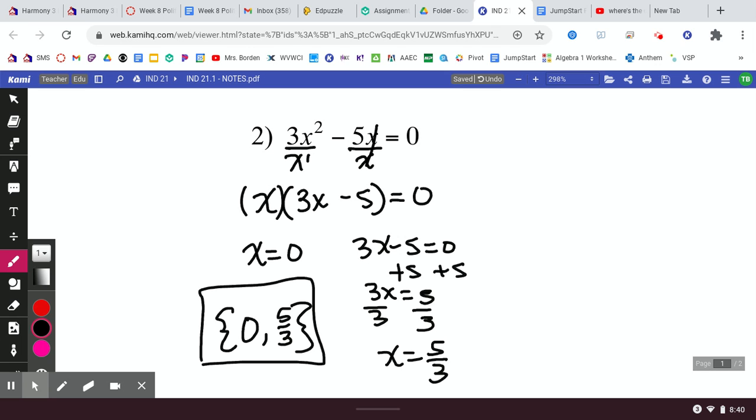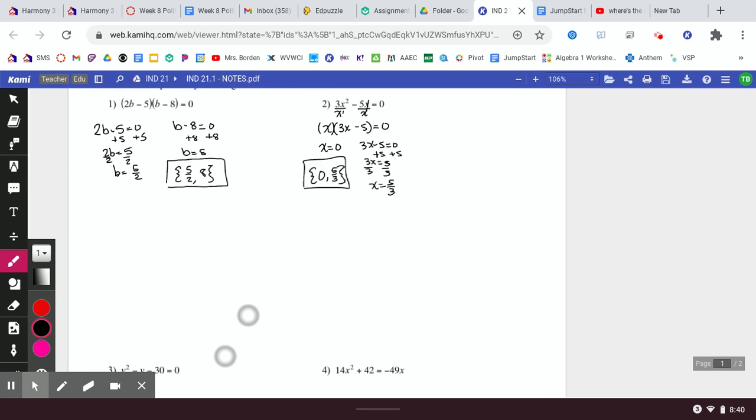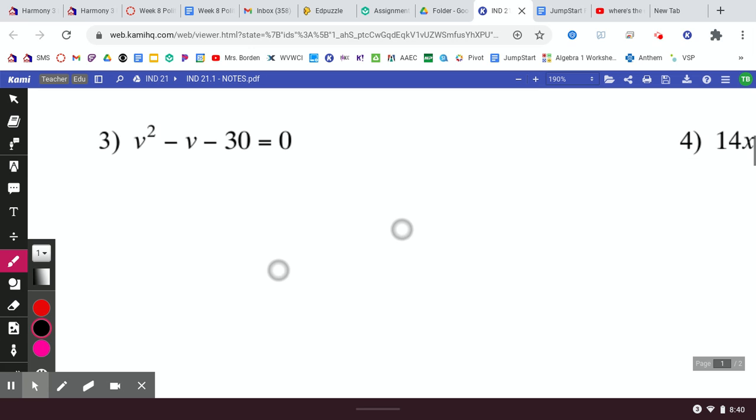You should get in the habit of writing the smallest one first. Would I count it wrong on a quiz or a test? I wouldn't. But if Khan Academy specifically says what's the least answer and what's the most answer, then you would put 0 for the least and 5/3 for the most. As far as counting it wrong on a paper pencil quiz or test, I wouldn't count it wrong, but it's just a good habit to get into, to write them in order of least to greatest. Good question. All right, so let's look at this example.